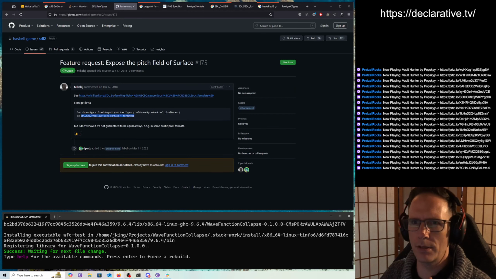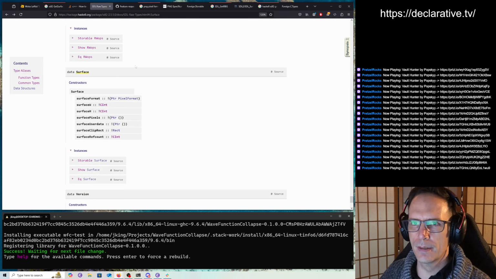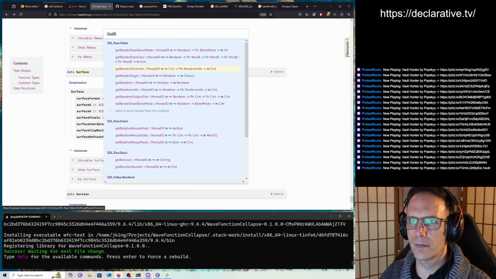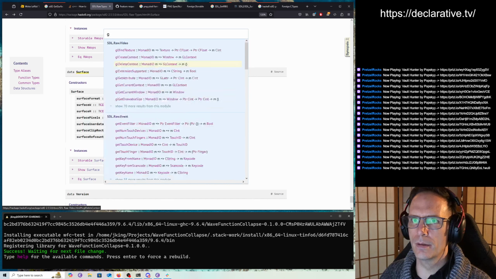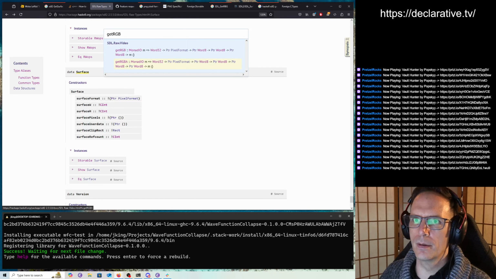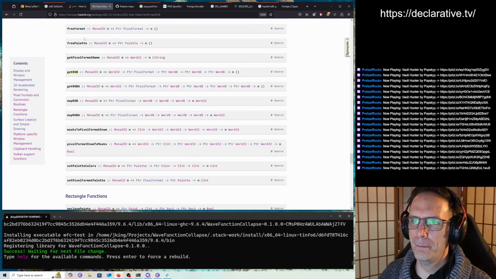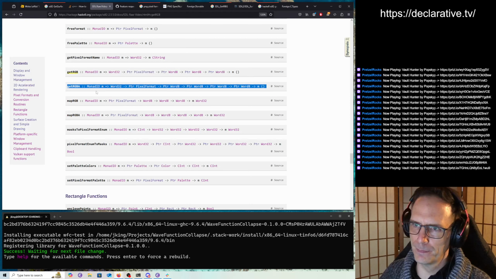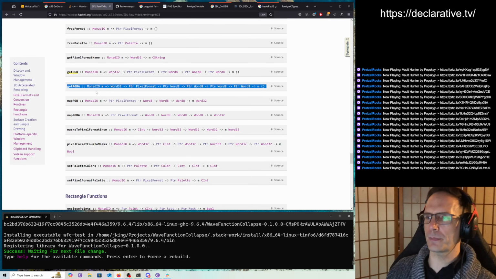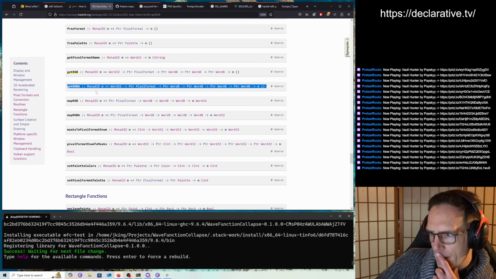We still need to use the get RGB function, though, I think. Or the get RGBA. Right, so this is going to get out our CUInt.